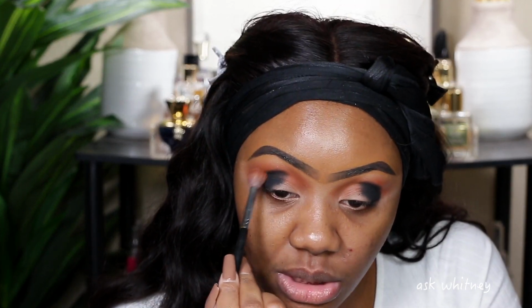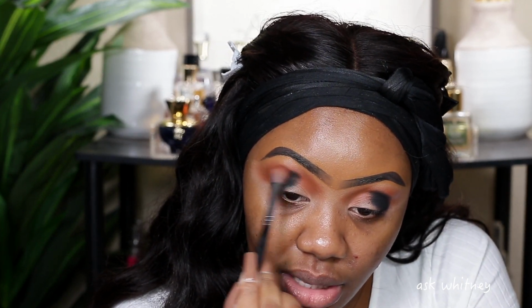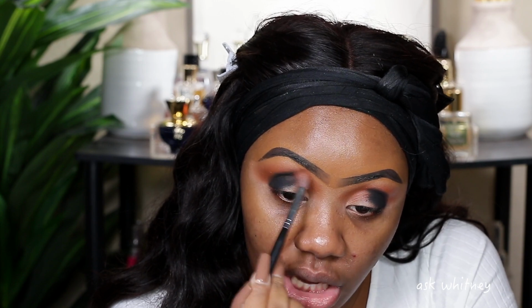Okay, so the black has been applied. So I'm gonna take that brush that I was using to first put on the crease shade, and I'm just gonna go ahead and blend out the edges of this black shade.